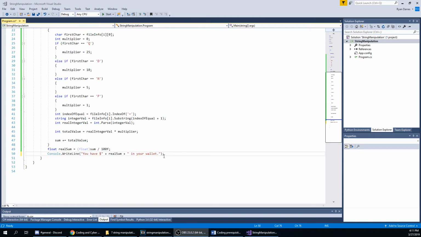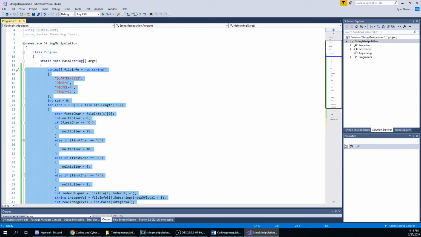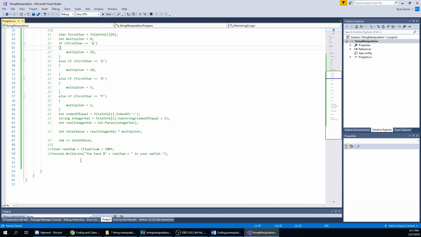Now let's move to a little bit of a different problem. So I'm going to take all this stuff and comment it out for now. Something that you might do pretty often is, let's say you want to read from a file. I'm going to give it a path. I want a path to a file, string path. Now, my string path is at c:// Ryan desktop file.txt. Let's say that's my path.